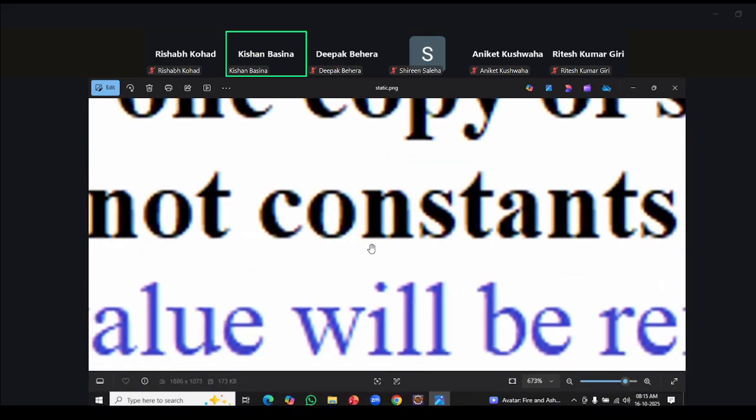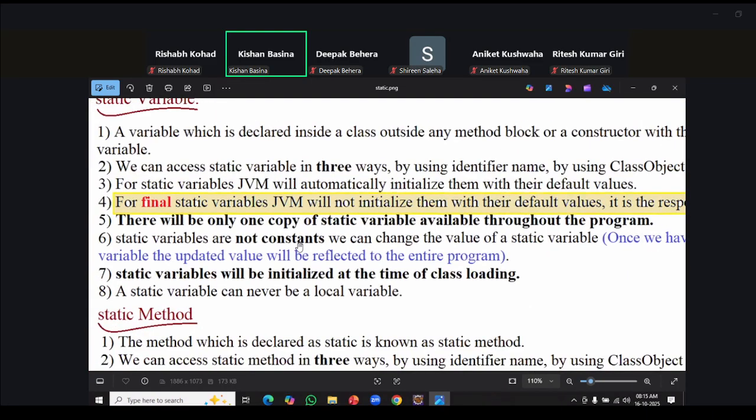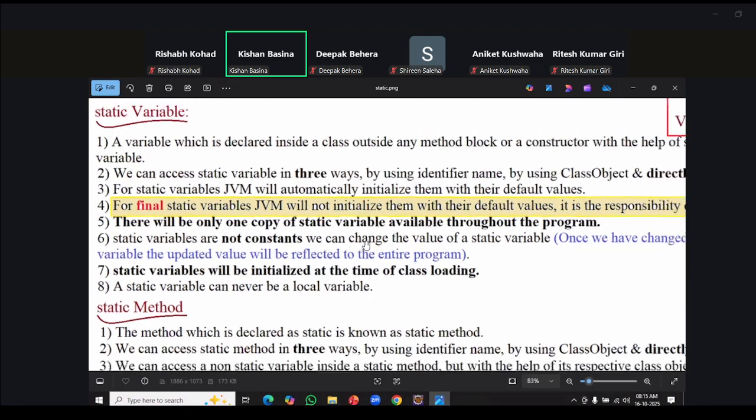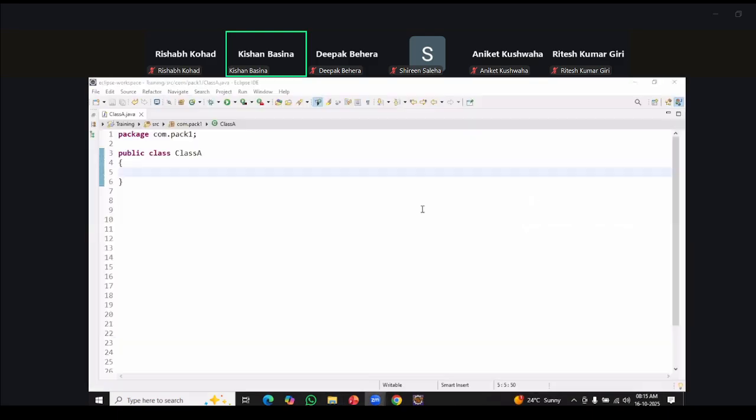Can you see that? Read the sixth point. Static variables are not constant. We can change the value of a static variable. Which variables are constants? Final variables are constants.